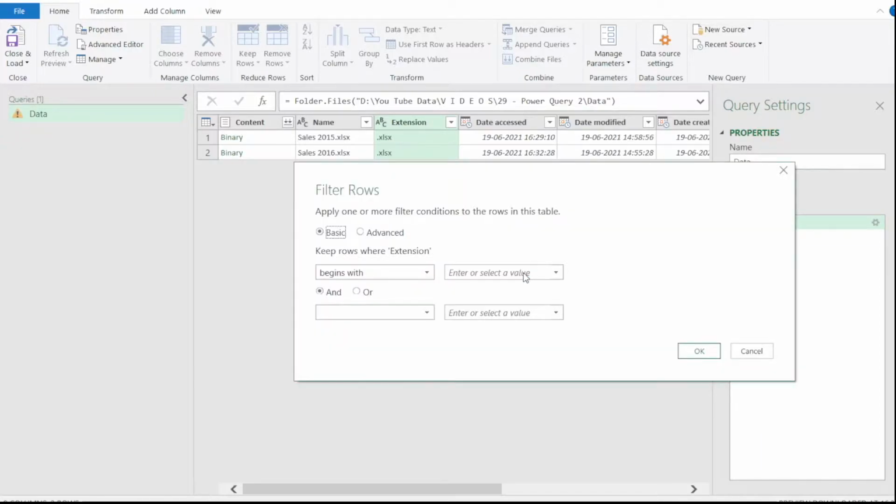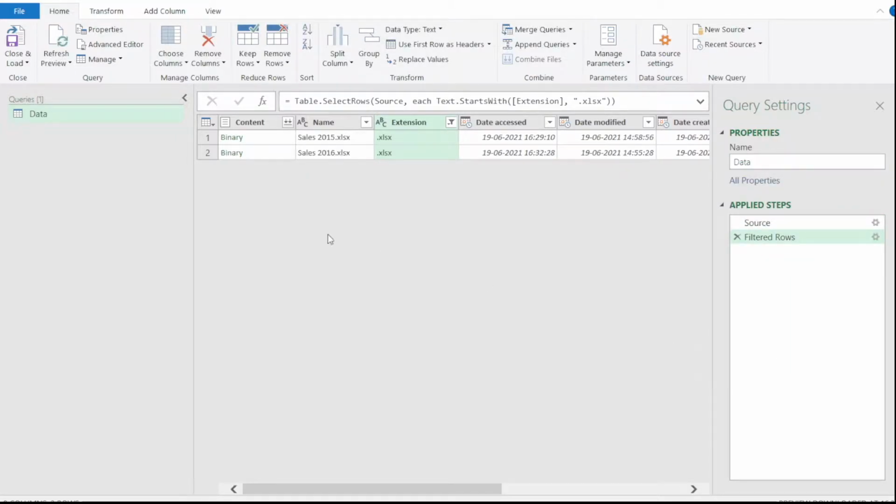Now it's asking us how we want to filter. What we are doing is we just want only .xls files, and no other file would be picked. In case there are any other files like a PowerPoint or PDF file there, our query will not be picking up those things. We just click on OK.